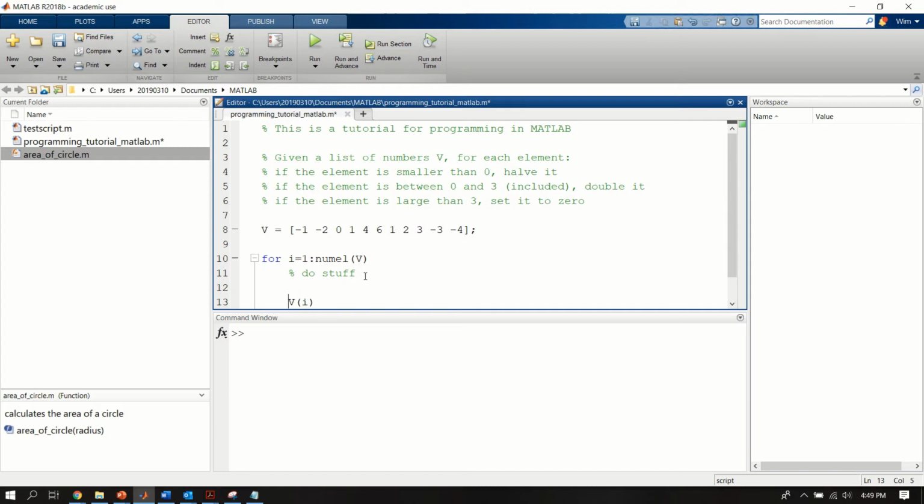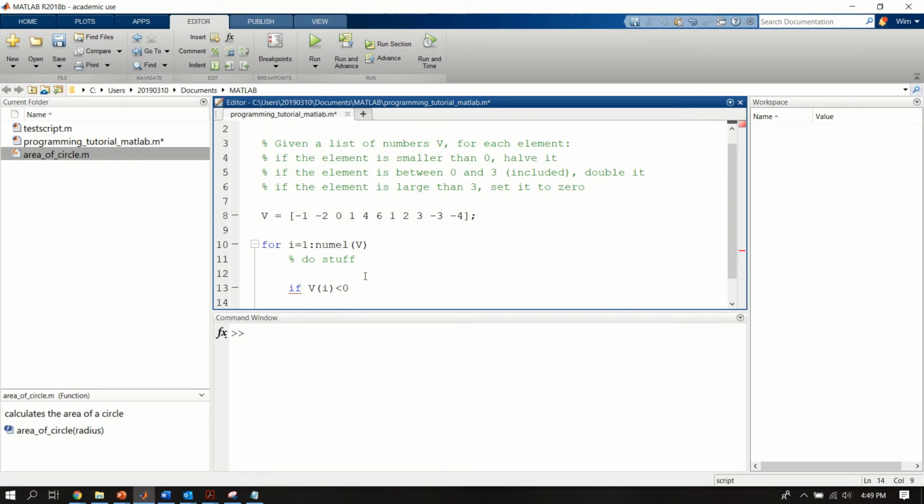And if that is smaller than 0, we want to halve it. So this is a conditional statement. We have to check if v(i) is smaller than 0, then we want to halve it. So we say v(i) is equal to v(i) divided by 2.